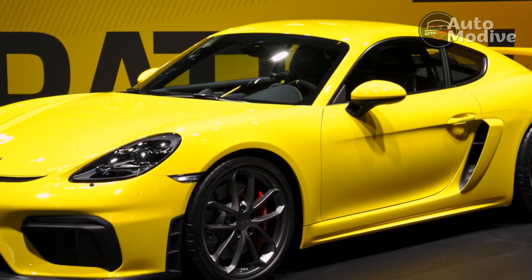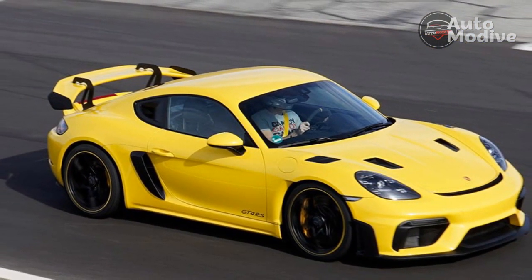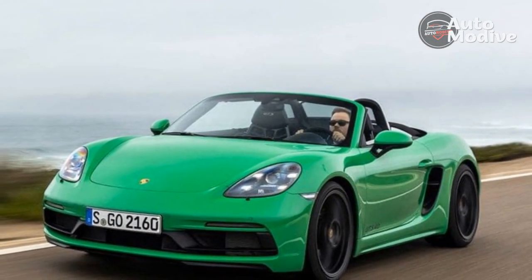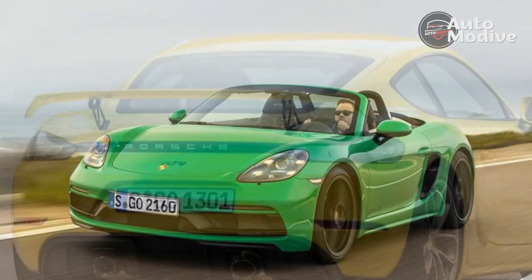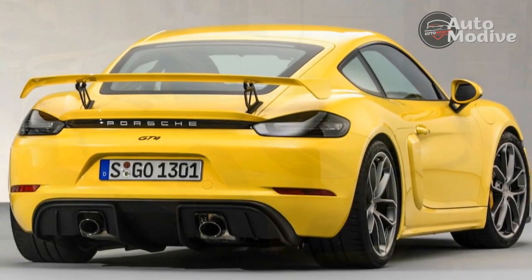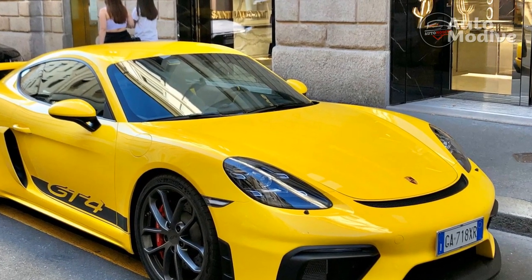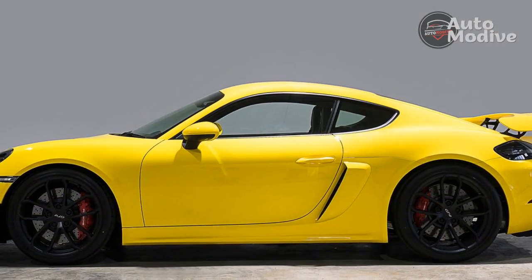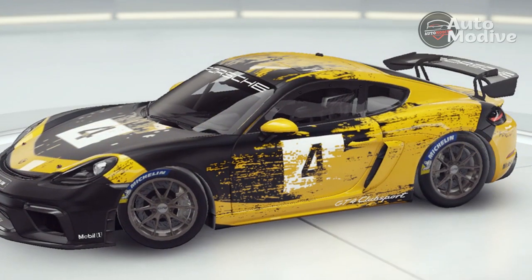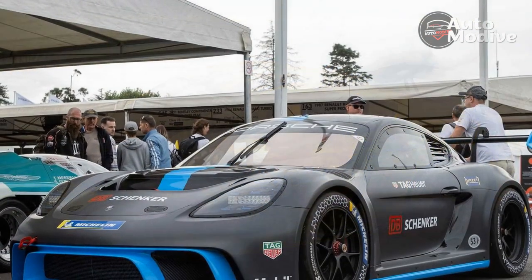The project from which this demonstrator EV race car emerged began in 2018, though the concept wasn't announced until the 2021 Frankfurt Auto Show, held that year in Munich. The actual track car debuted at the Goodwood Festival of Speed this past June, covering the famous 1.16-mile hill climb course in 45.5 seconds for second place overall, behind only the McMurtry Spéirling. Porsche notes the Cayman GT4e Performance has been built to the same specs as a 718 Cayman GT4 Club Sport Racer, though it's 5.5 inches wider, due in part to custom 18-inch-wide tires developed with Michelin, which contain up to 53% bio-based or renewable materials.